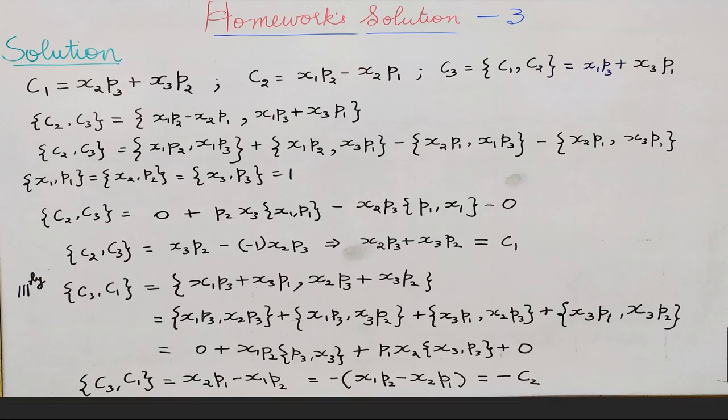So let us go to the solution. The answer is option D. So let us find the solution over here. So here C1 is x2 p3 plus x3 p2, and I have written all those C1, C2, C3, and then I'm going to find the Poisson brackets of C2, C3. So I'm just substituting my C2 and C3 and simplifying those in different terms. So after simplification, this is the given data: same indices, like x1 p1, are equal to 1, and different indices will be 0. So I'm not explaining this fully. You have to try this on your own. So the Poisson bracket of C2, C3 is P2, X3 into X1, P1. You're going to simplify this, and you're going to get an answer which is similar to C1. So after simplifying this, you're going to get the Poisson bracket of C2, C3 as C1. And similarly, when you do C3, C1 and simplify, you're going to get minus C2.